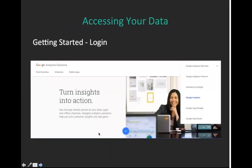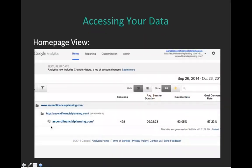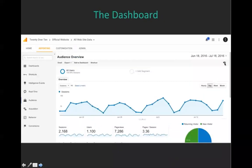So again, not going to spend too much time on this, but if you have Google Analytics installed, you just go to Google Analytics, their main website there, and then you're going to want to choose the Google Analytics selection here to log in. Once you log in, the main page you're going to see, if you have multiple sites, will look like this. So if you have either a website and then a blog that's at a separate domain, or maybe you have 2 websites, you're going to see this page first, and you first want to select the correct website that you want to view. If you don't have more than one website or blog being tracked, then it'll automatically pop you into this page here, to the dashboard, since you only have one. So those are the 2 options.